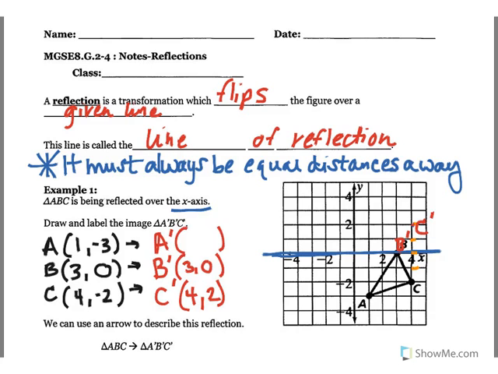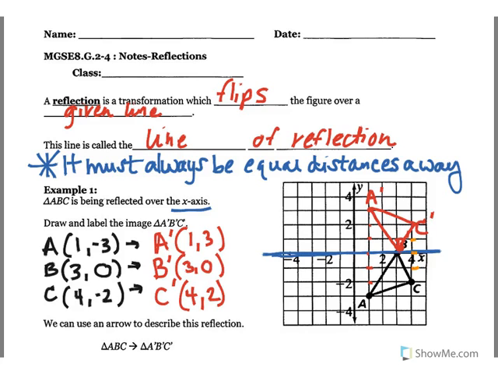And then A prime, if you look, A is 1, 2, 3 spaces away, so we're going to do 3 spaces away on the opposite side of the line. So 1, 2, 3, 1, 2, 3. So this would be A prime. And you should be able to look at your figure and say, if I fold this in half at the line of reflection, then my red triangle would be on top of my black triangle. And that's how you check yourself. Okay? Your coordinate for A is going to be 1, 3.